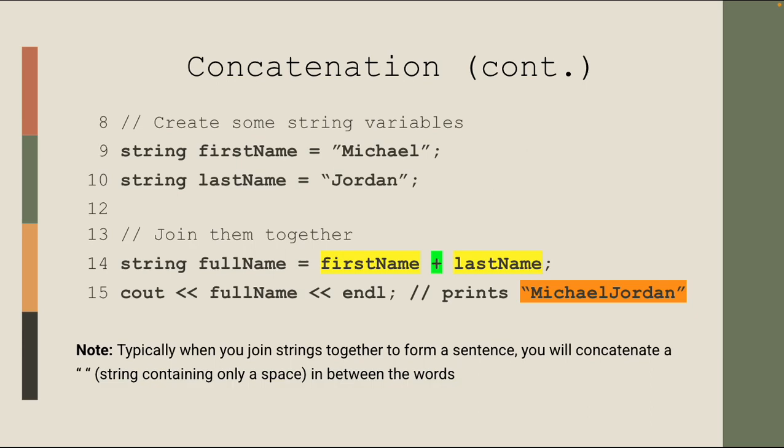Good question. He asked, why don't we put the quotations around first name? If I put quotes around anything, it becomes what? A string. So literally, once it sees the quotes right here, it's going to consider this a string with the value of first name instead of a variable. Once you create your variable, you do not put it in quotes. Otherwise, it's just a string.